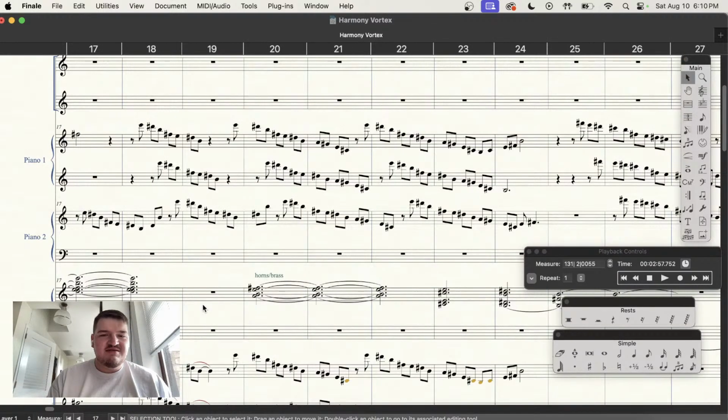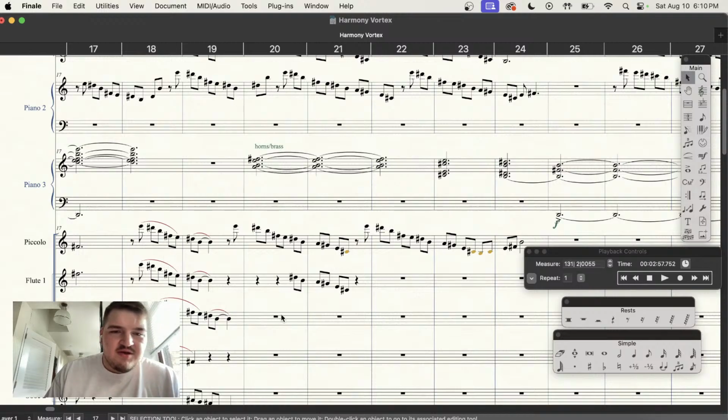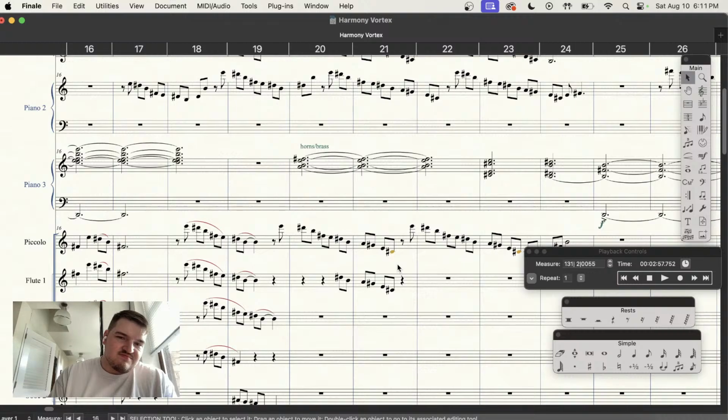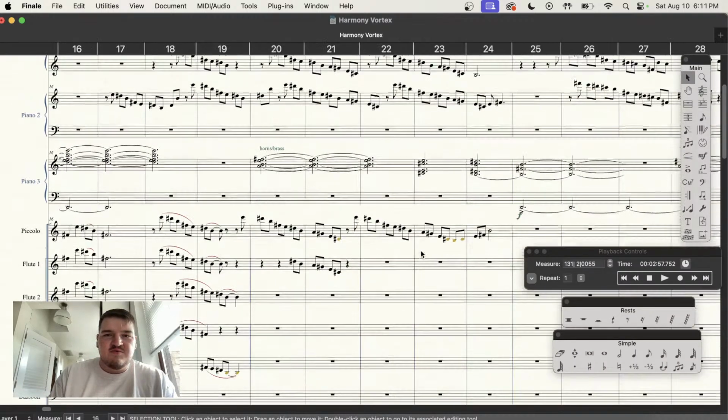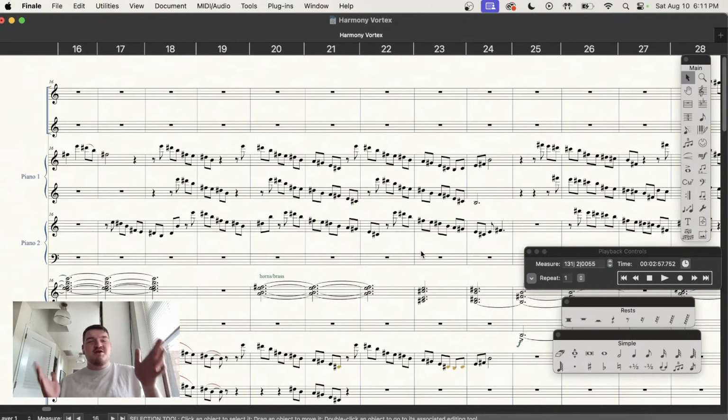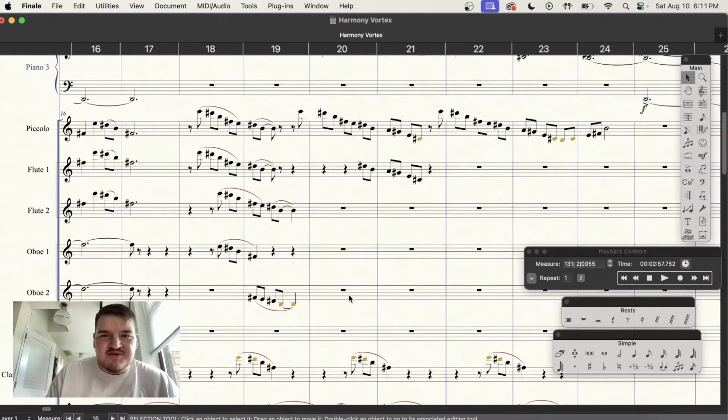Okay, so I made the decision before, but ooh, am I torn? Because I just want to give the flutes maybe a little bit more time here to take a breath. See, that is the level of decision you kind of have to start making now, which is way different from writing harmony on a piano. You really got to think differently about these things.